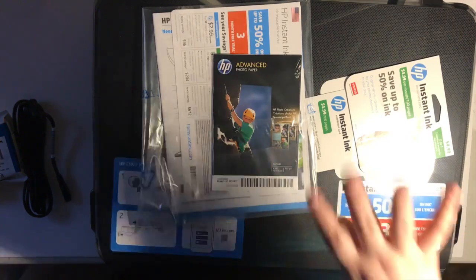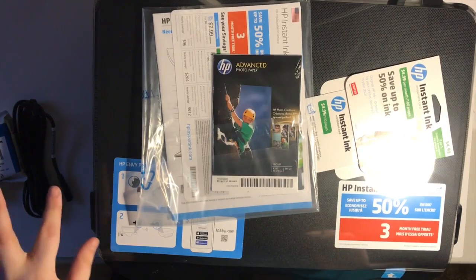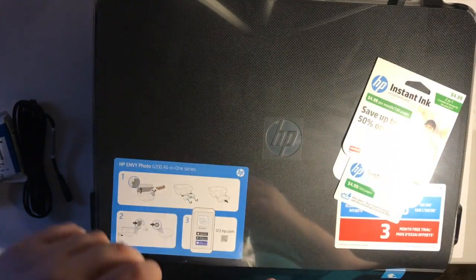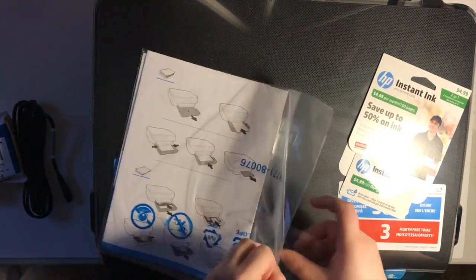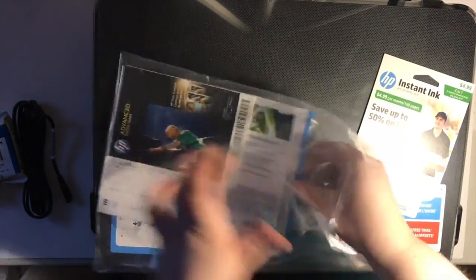My printer right now, you have 5 lots of cartridges, so I'm glad I'm down to 2. I'll talk about instant ink in a second. I'm really excited about it, but let me show you what comes in the bag. This is just the bag that was in the box. It was packed really well.